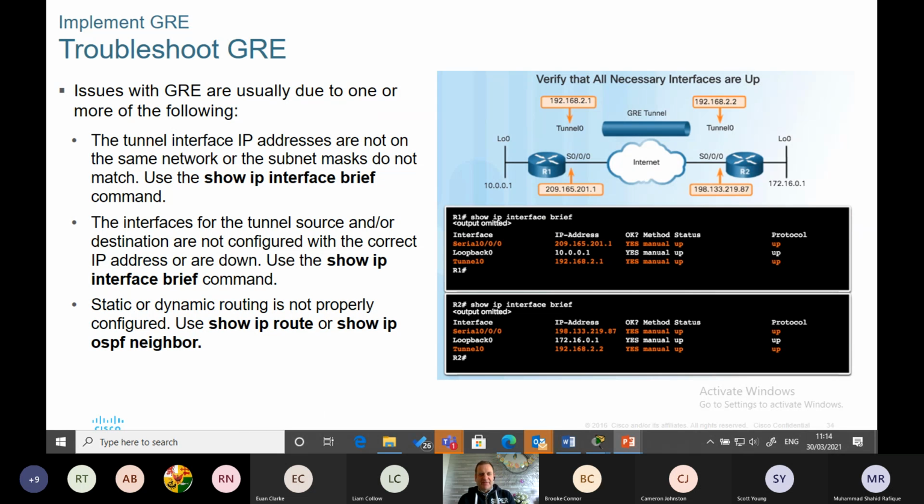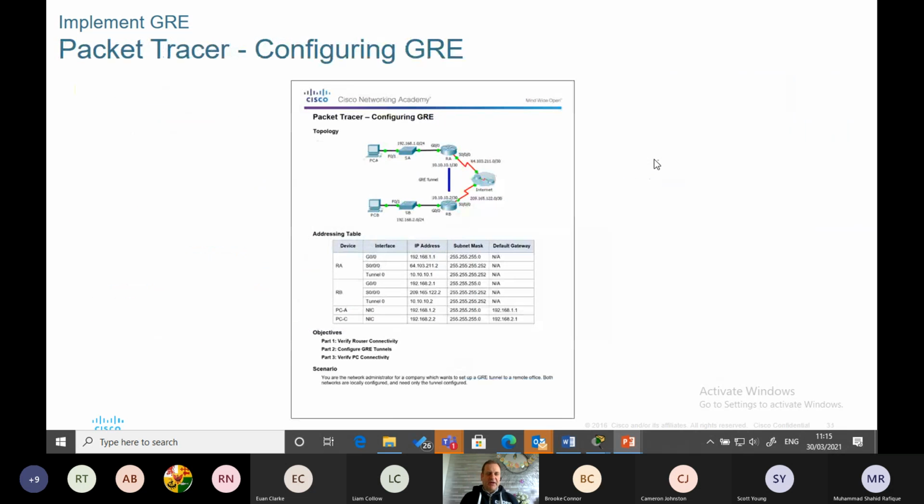But usually, if your network is working beforehand, then you create the tunnel, it will work. People go ahead and create a network, then put the tunnel in and go, it's not working. You go, okay, wait a minute, take the tunnel back out. Is it working? No. Well, that's why you have to have a working network first, then put the tunnel on. Take it one stage at a time.